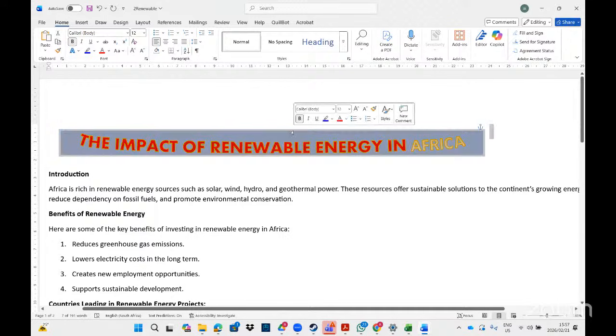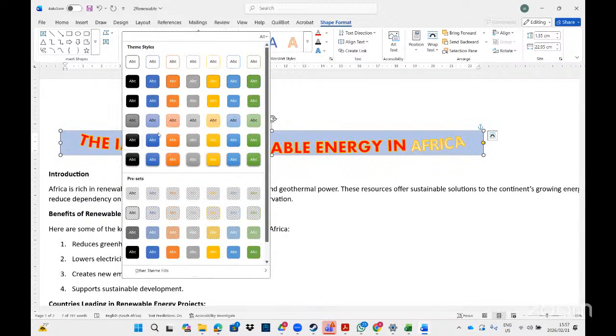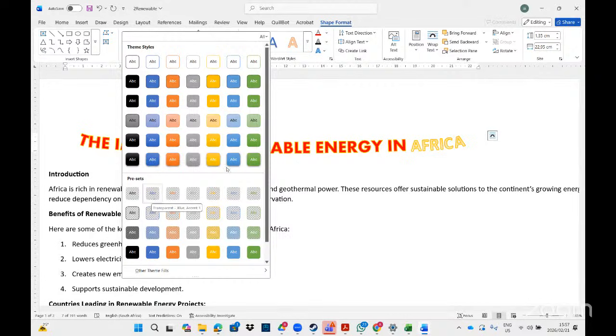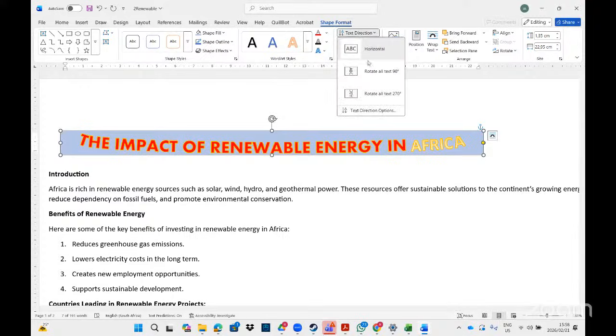Now this WordArt, still under the shape format, they can ask you to change the style or the theme. There are different existing themes that they can ask you to change. Now they can also ask you to combine the WordArt with a picture. So we will also look at that, how to combine the WordArt with a picture and other things, or to change the direction.